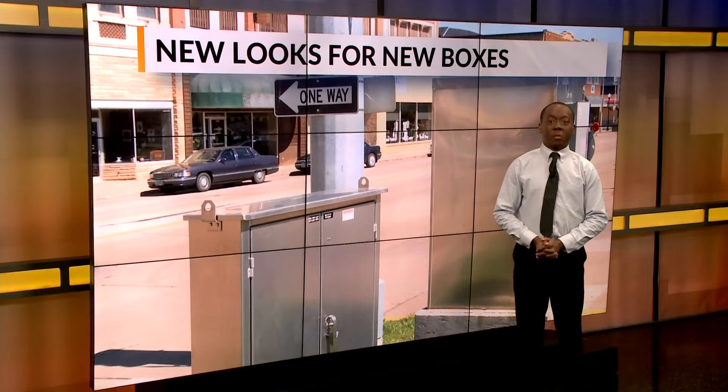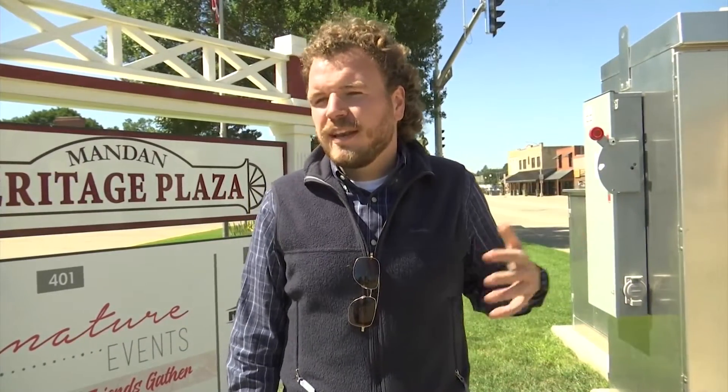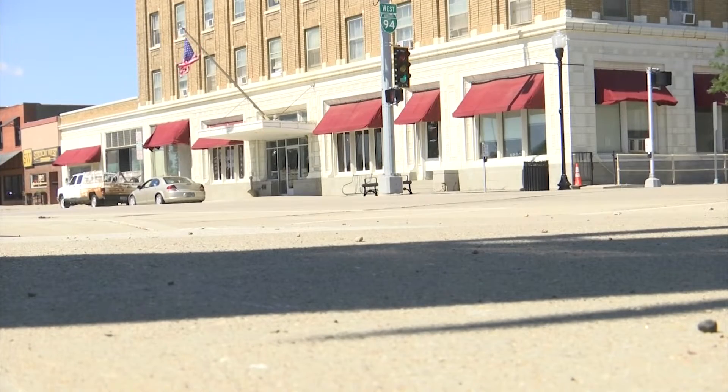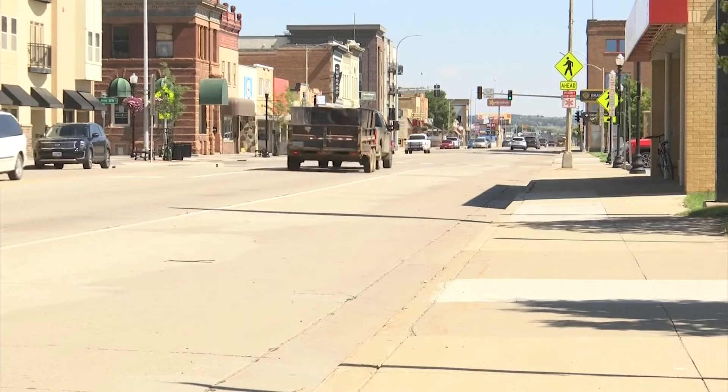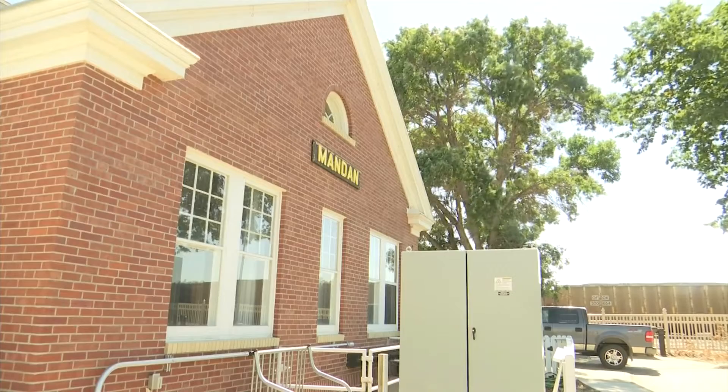There are about 10 new utility boxes that were added and plans are to cover them all with decorative art, starting with these 10 new utility boxes on Main Street to add a nice finishing touch to the other elements recently incorporated in the summer of 2021. Artists in the community have an opportunity to display their art, with submissions accepted from novice or beginner artists as well as professionals, related to the landscape, culture, history, or important people of Mandan and Morton County.